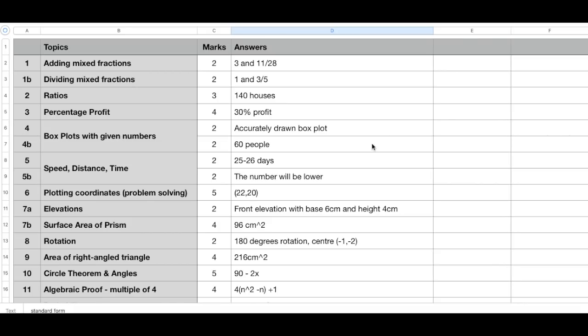If you want to send me any questions from the exam, if you email me, I can reply to your email with what I think the answer would be. But if you do want to contact me by email, you are welcome to do that. I'll post that in the description. And if you do want feedback on a question, send me the actual question if you can, or what you remember the question to be.